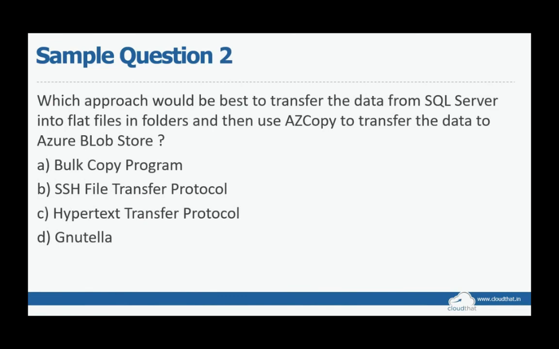Next question says, which approach would be best to transfer the data from SQL Server into flat files in folders and then use AZCopy to transfer the data to blob store? The options are bulk copy program, SSH file transfer protocol, hypertext transfer protocol, or Nutella, right? The correct answer is bulk copy program. Bulk copy program is something that you can utilize to convert your SQL Server's data to a flat file and then use AZCopy to transfer the data to blob store, right? Let's go to the next one.